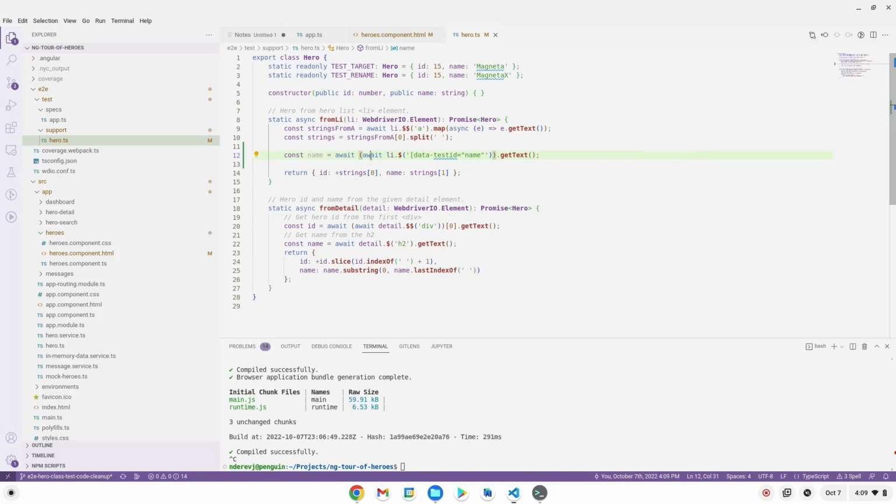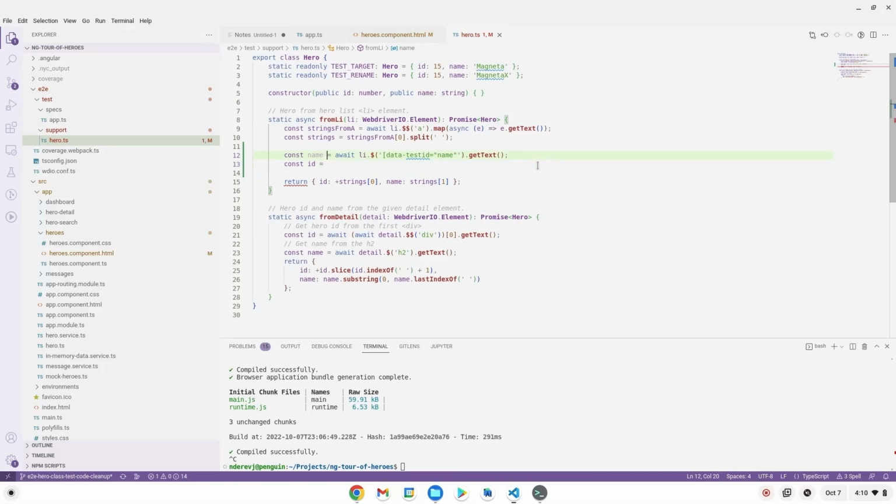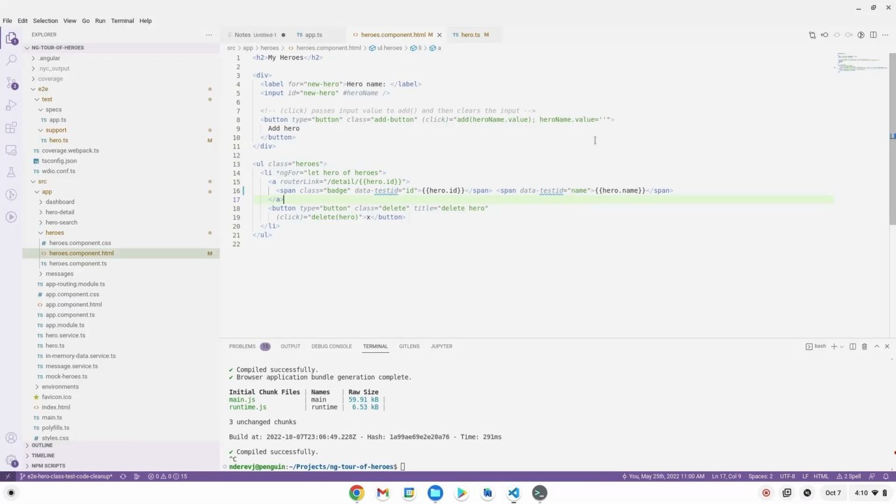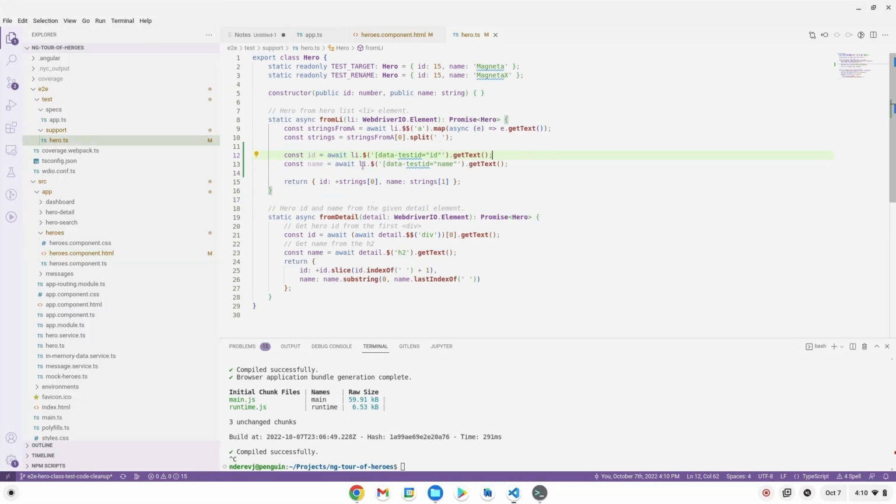And we don't need all of the awaits. WebDriver IO is pretty intelligent figuring that out for us. It'll chain those commands together. And then we need the ID as well. And it's very simple. I'm going to copy and paste that code and simply change this to ID. And to keep things in the right order, I'm going to move the ID above the name, because I believe that's what comes first in our code. We've got an ID and then a name. It doesn't really matter. I'm just trying to keep things organized. But as you can see, the LI comes in, and then we're going to chain off of that and dig in and find the ID and the name. So that's why we're working off of the LI. We don't need this code anymore.